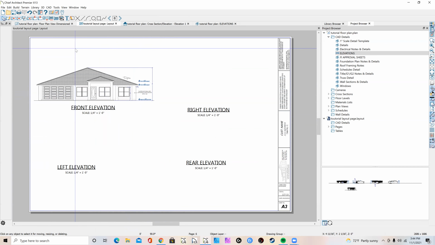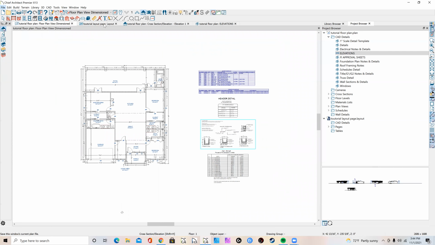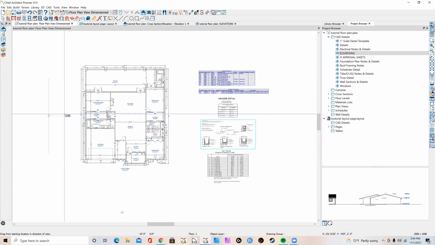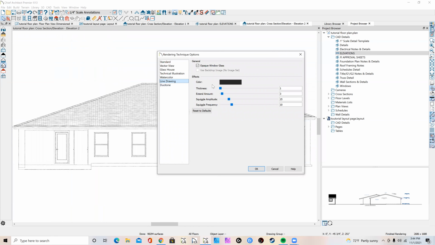So we have this side. You're going to hit File, Save, and we're going to save our plan view as well. File, Save. So again, you would just shoot all of your sides. So we can shoot this side now, left side, the same thing. You're gonna go to this house here, down to the bottom, line drawing, this, pull all these over.